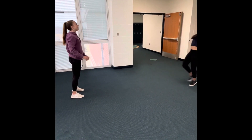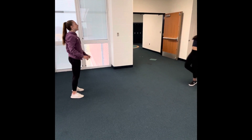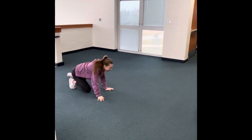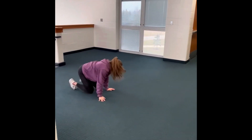In this example, you can see that the ball was served at a higher angle, so it traveled at a higher height but not a farther distance. At the end of this example, you can see that the ball was served at a lower angle, so therefore it traveled a further distance, but did not have as much height as the other one.